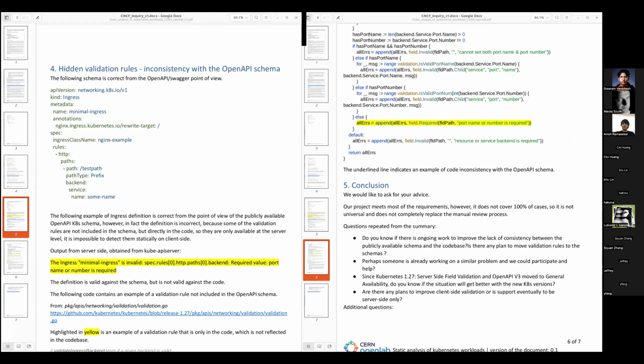How much can you actually sensibly express, because if schemas get bigger and bigger, you can express certain things, like those disjunctions there: port name can be there, or port number can be there. How do you express that in OpenAPI? It's limited.